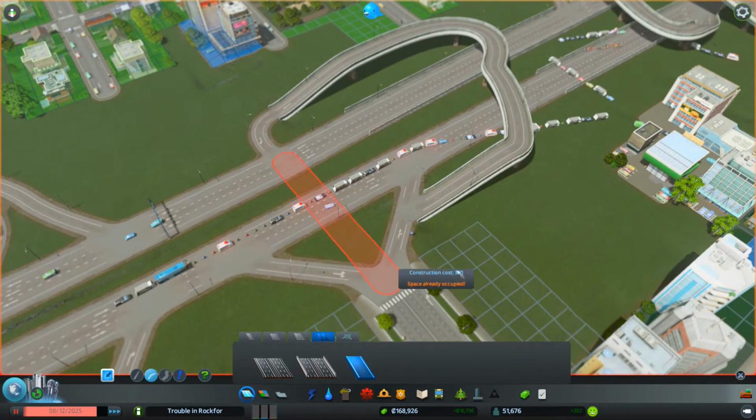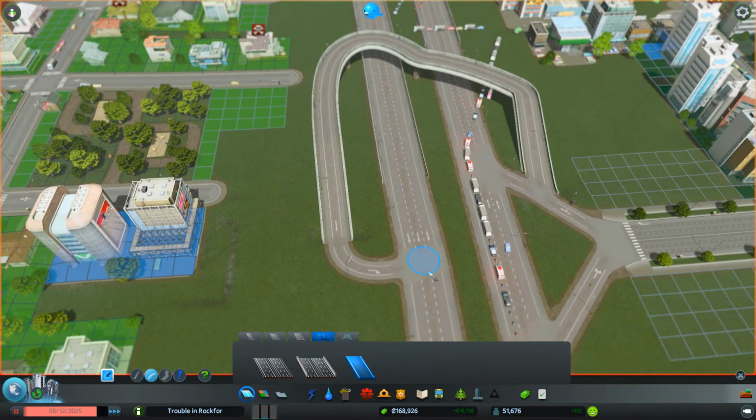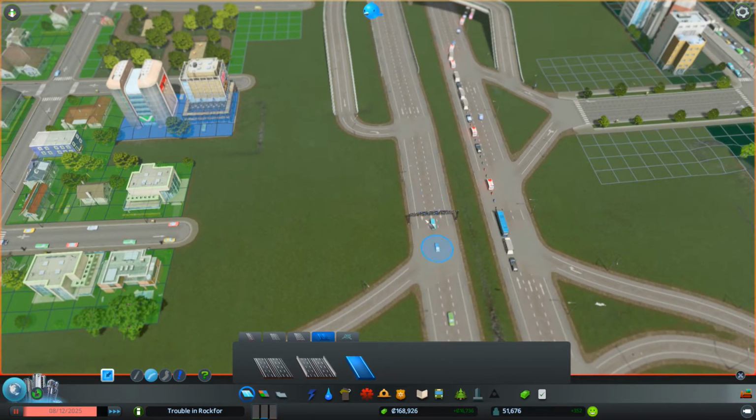So that was a little longer than I wanted it to be. But we still need a way to get out of here. So let's try to make one of these right hand. I don't think there's enough space for left, is there? No, there's not. So I have to turn one of these to a ramp.